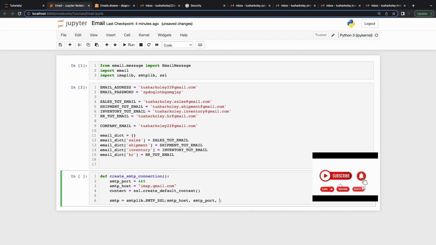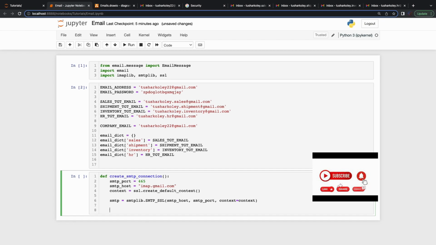Third parameter will be context. Context is equal to context. Sorry, this is context. Okay, this should be context.